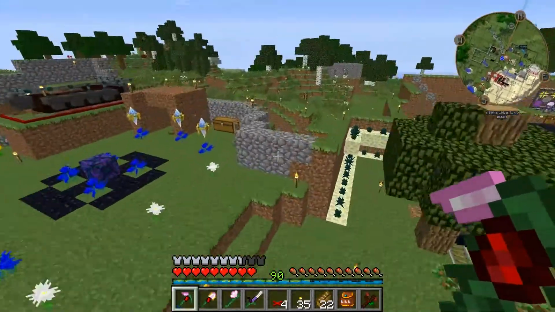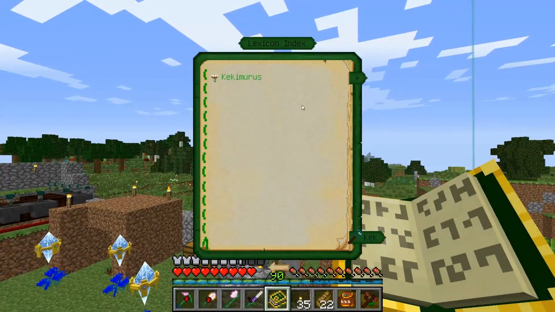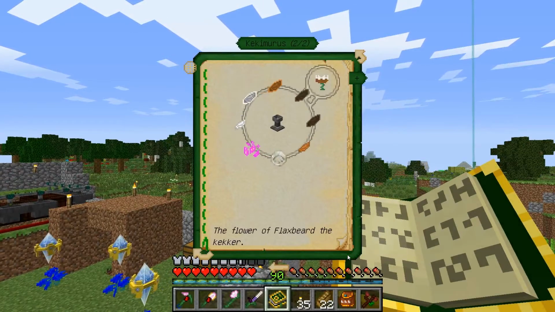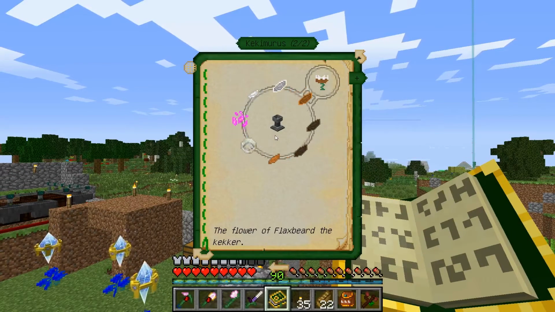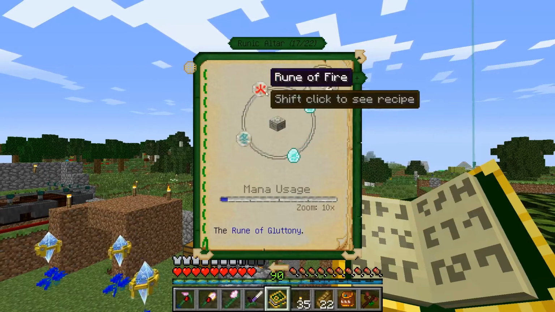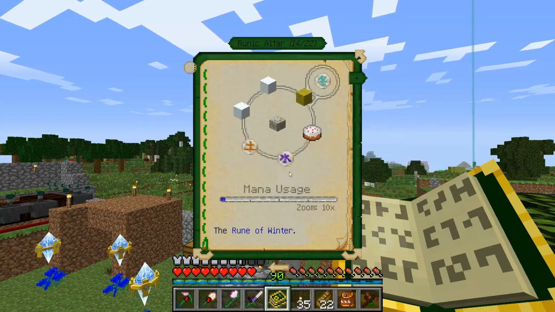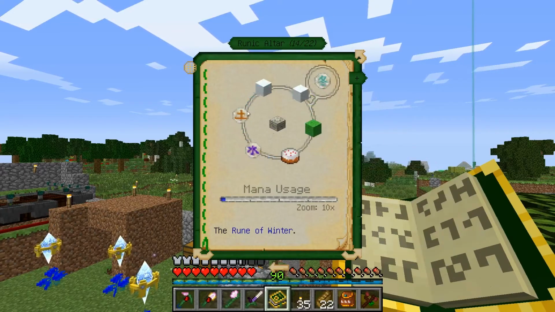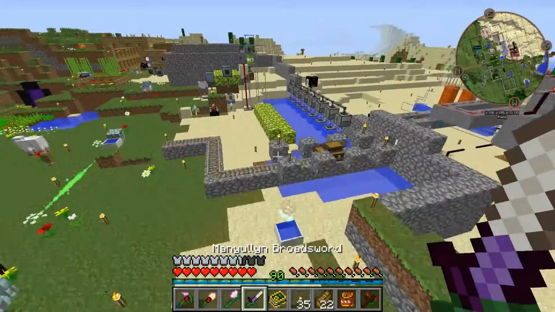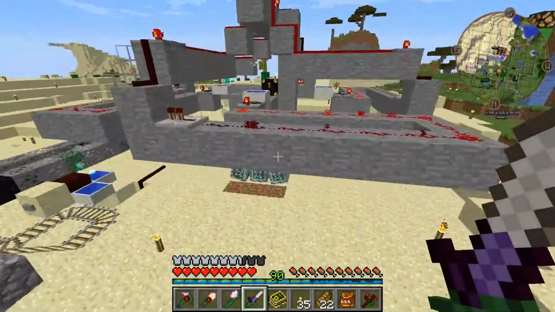We'll start off with real quick the lexicon Botania. The Kekimurus, that's the one. Cake is delicious. Everyone loves it, flowers included. This guy is, well, it is a little difficult to make. It looks pretty simple here, but this rune of gluttony is kind of a pain. You got to get diamonds, and then a rune of fire, and then a rune of winter, and a rune of winter requires cakes, and runes of water, and runes of earth. There's a lot into it. So it is a little bit spendy, but once you get those Kekimuruses, they're good to go, honestly. So I did make a whole bunch of Kekimuruses over here.